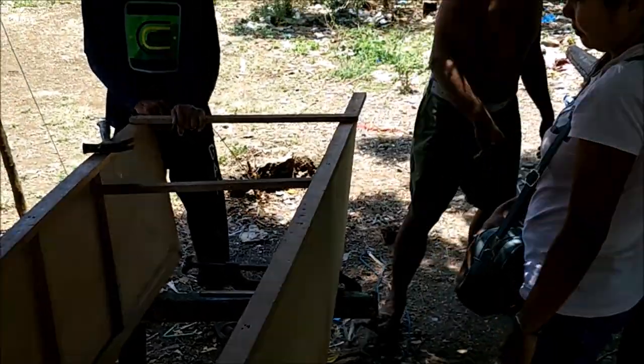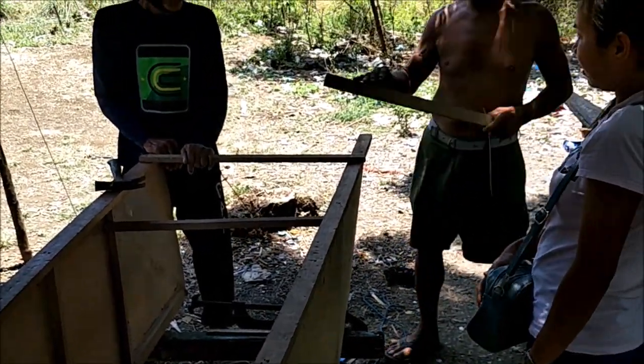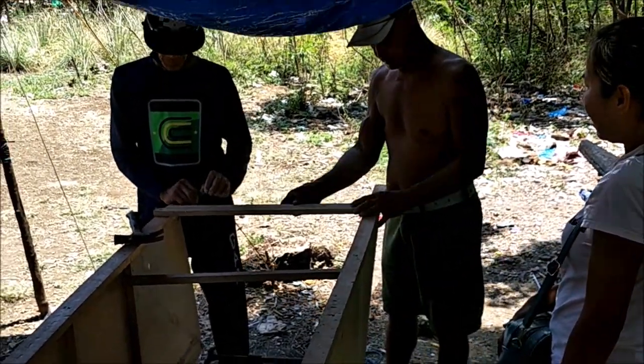Honey, you want to measure that first? Okay, we're gonna measure and then we'll be back with more from my paradise on Bantayan Island.